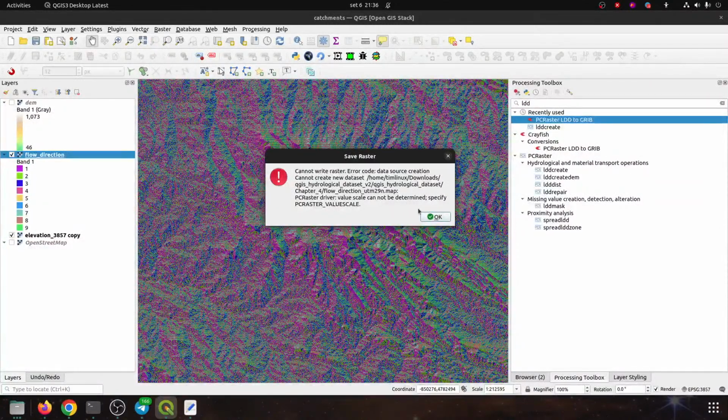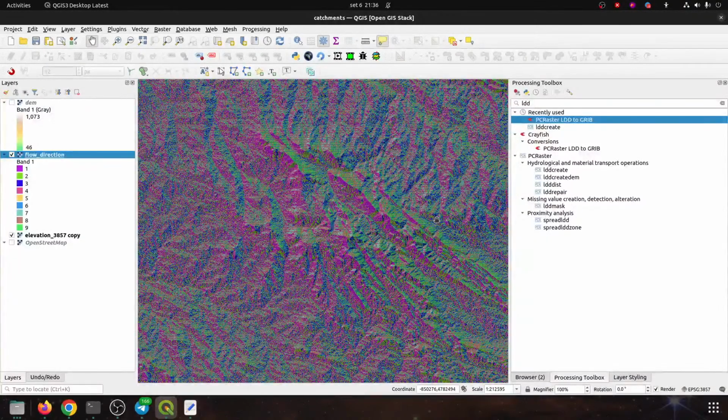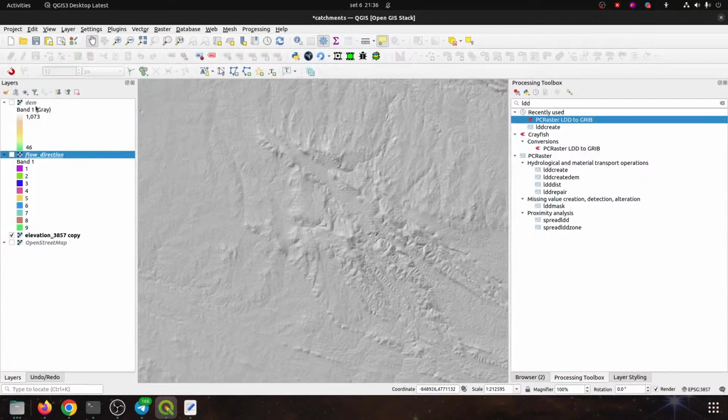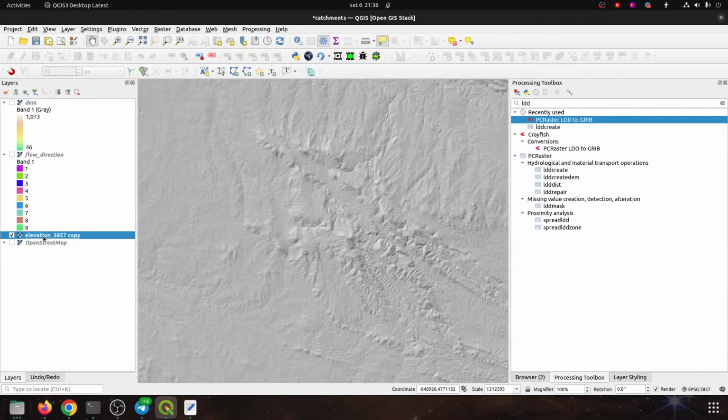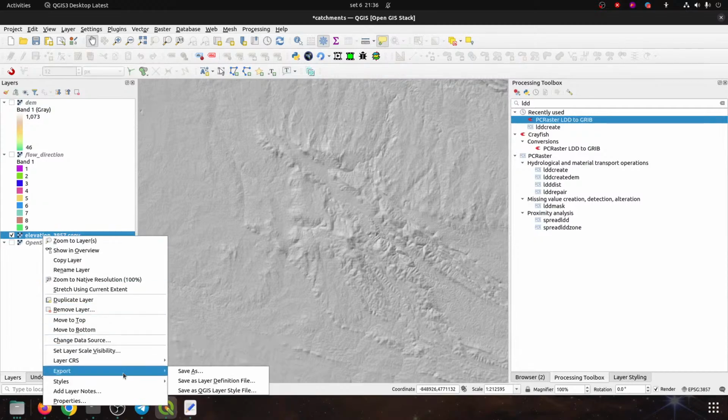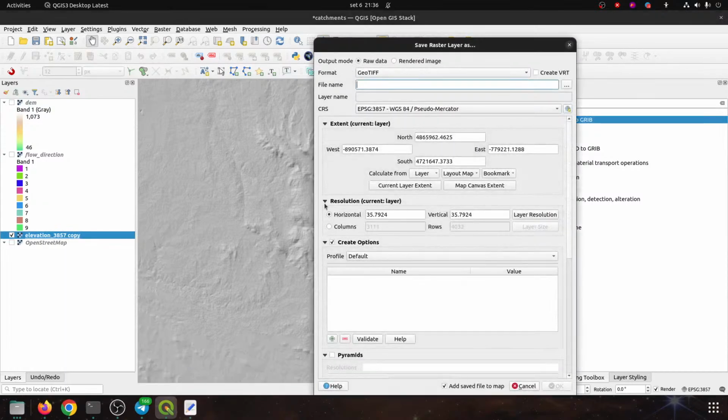Okay, so it's having a bit of a wobble, it can't do that. So it means we've got to backtrack a little bit more to this elevation map here. This was the DEM that we brought in. You see, this is already a map layer, .map. This one is a .tiff file. So I'm going to try to reproject this one and then just run through all the same steps again.